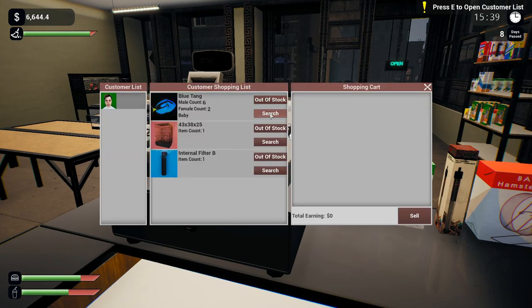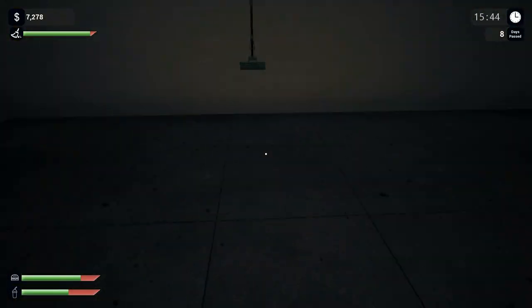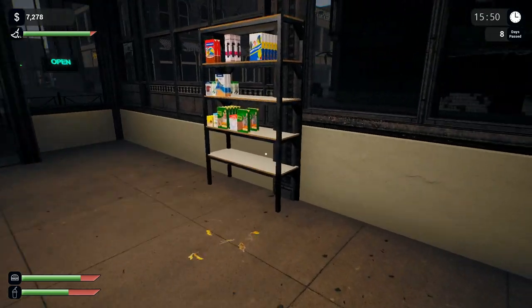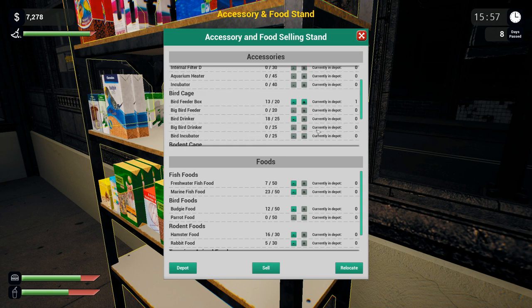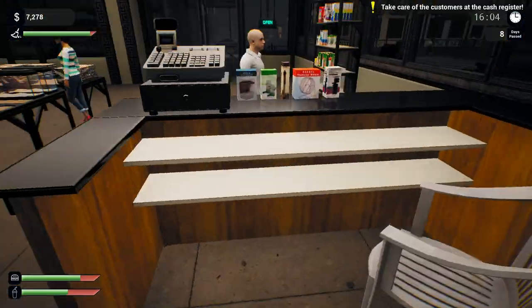Just because, like, the actual amount of fish versus the other things. Okay. Let me go get my order. I'm sure it's gotta be there. Okay, let's first off put in filter B. Did I buy anything else? I don't think I did. I'm running low on the fish food, though. Well, let's take care of him, I guess.